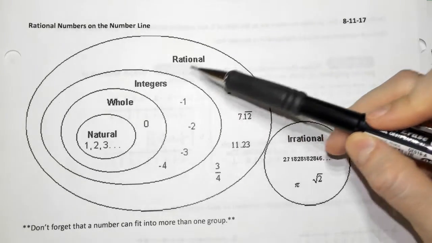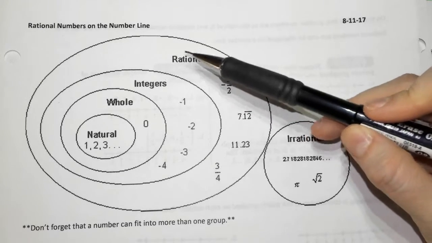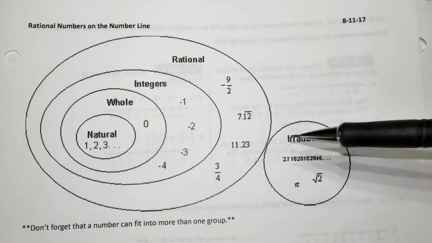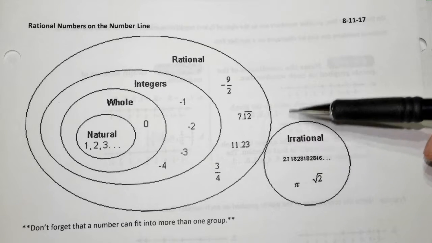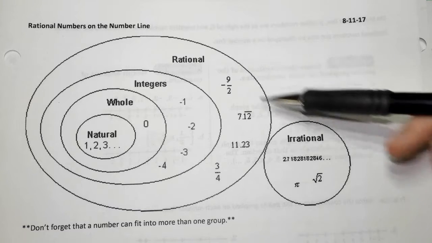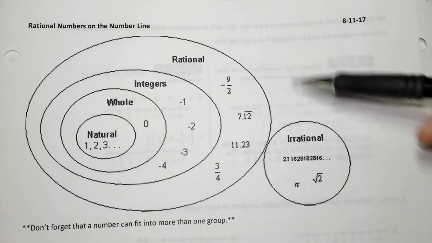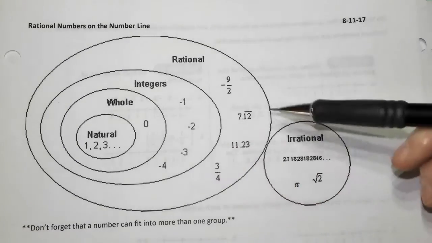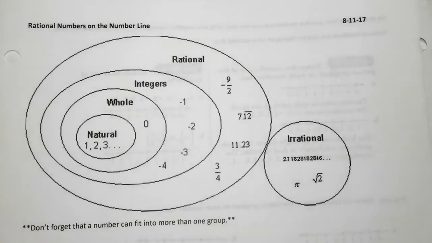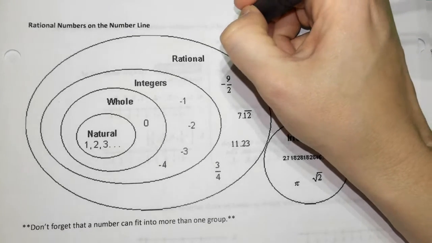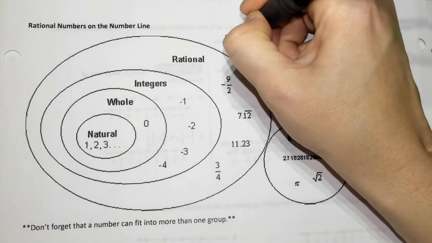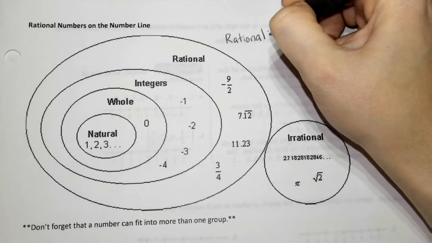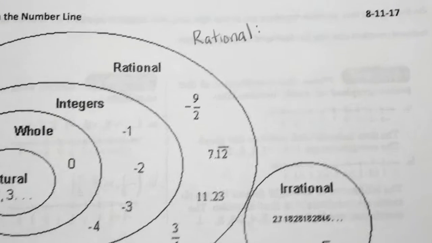A rational number, that means you can write these numbers as a fraction. Irrational numbers are numbers that it's not possible to write as a fraction. So we're going to write a few notes over here in this empty space. Don't write too big because we're going to write a little blurb for each one of these words so you'll remember them a little more. The first one we're going to write down is rational. And I'm going to zoom this in a little bit so you can see what I'm writing.